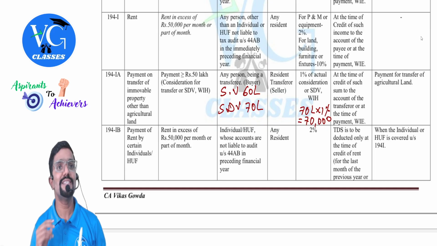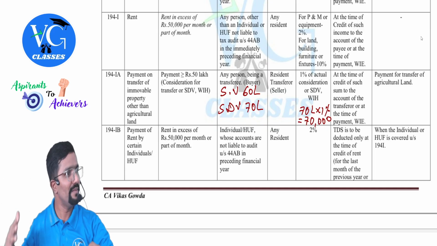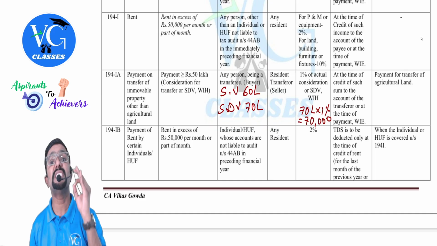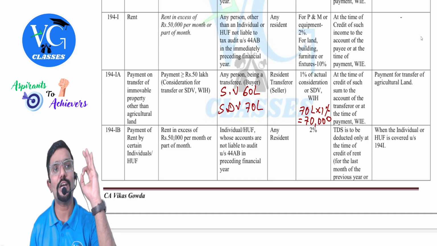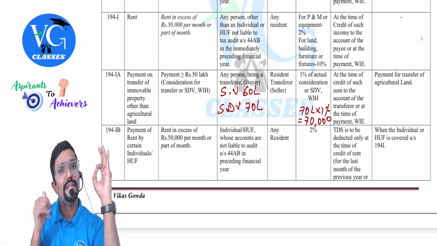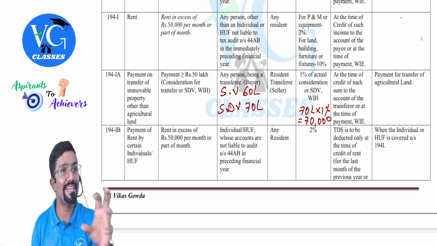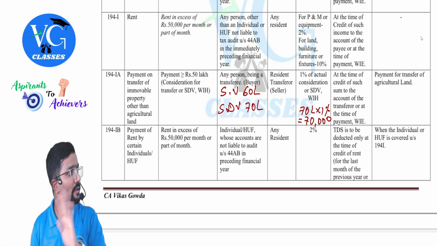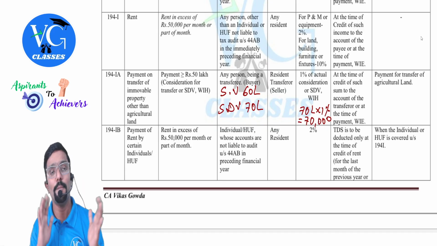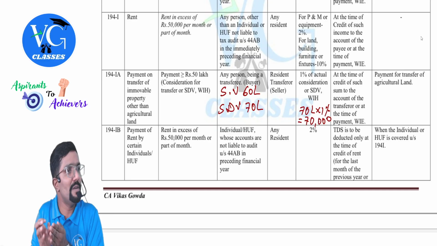60 lakh, because the sale value is 60 lakh. Stamp duty value might be more, but what he will pay is whatever is agreed between buyer and seller. How much will he pay? 60 lakh. So from 60 lakh, how much TDS does he have to deduct? 70,000. Remaining, he will pay to the seller. Hope you understood. Because what you might consider is that the buyer will pay 70 lakh. No. What is the agreed consideration between buyer and seller? 60 lakh. But TDS is on whichever is higher. The higher figure was 70 lakh here. So 1% on which figure?